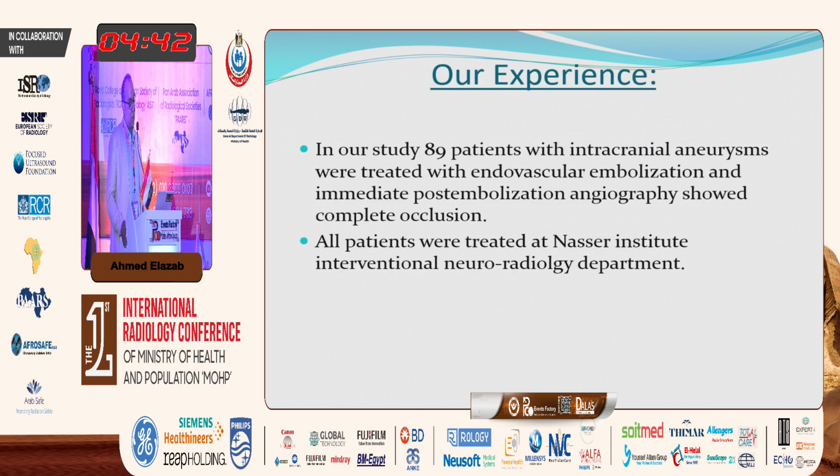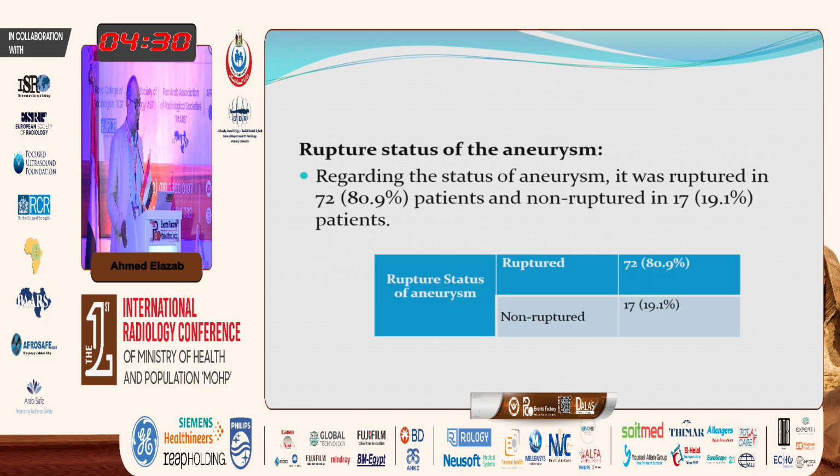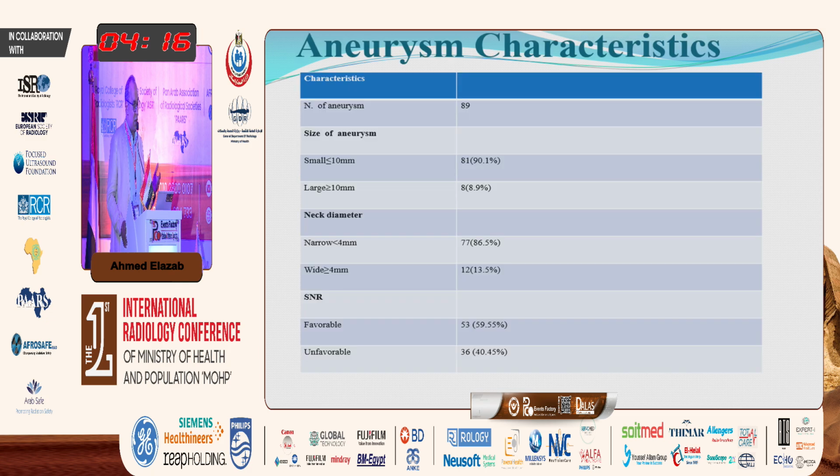Our experience in our study: 89 patients with intracranial aneurysm were treated by endovascular embolization. All patients were treated at the Nasser Institute Interventional Neuroradiology Department. Regarding the rupture status of the aneurysm in our study, 80% of the patients had ruptured aneurysm and 19% had non-ruptured aneurysm. And this table shows the aneurysm characteristics in our study regarding the size, neck width, and the sac to neck ratio.